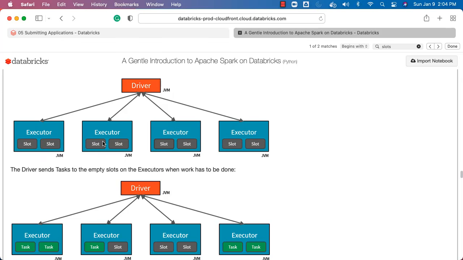Sometimes our data processing logic might require capacity which is greater than the overall capacity of the cluster. In this case, it is nothing but 12 slots. However, to process the data, we might have to use 80 tasks. In that case, at any point in time, only 12 tasks will be processing the data. As the tasks are completed, they will be given back as slots. Once they are made available as slots, the remaining tasks which are supposed to be executed will take over those slots and they will use those slots as tasks and continuously it will take care of processing the data.